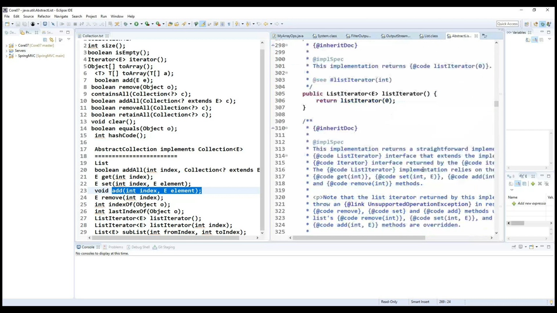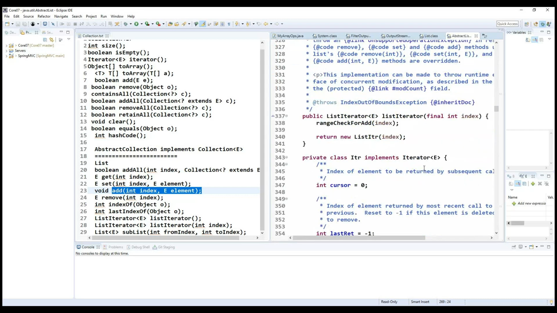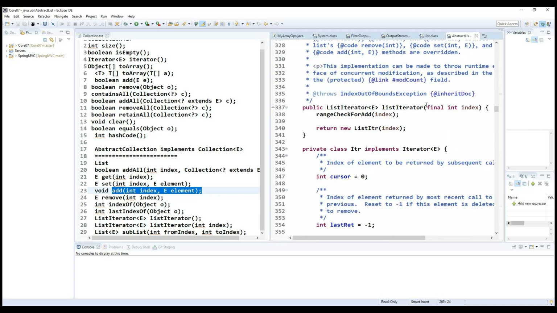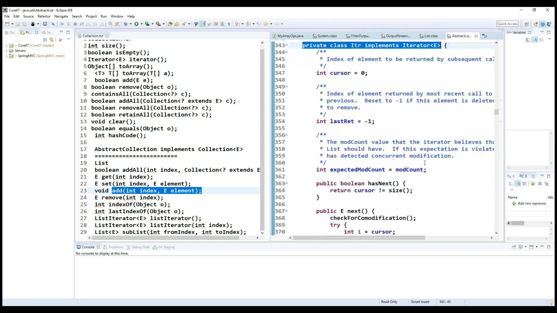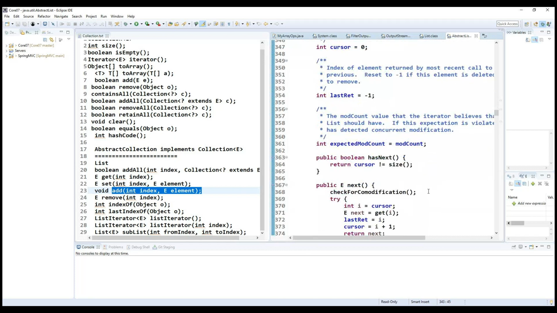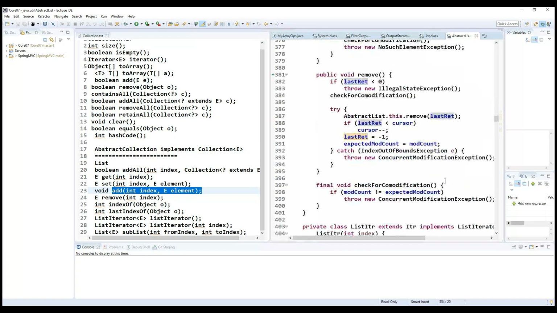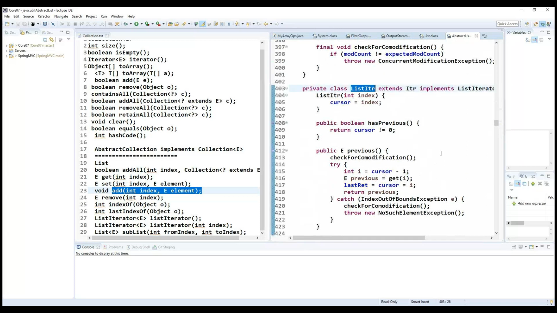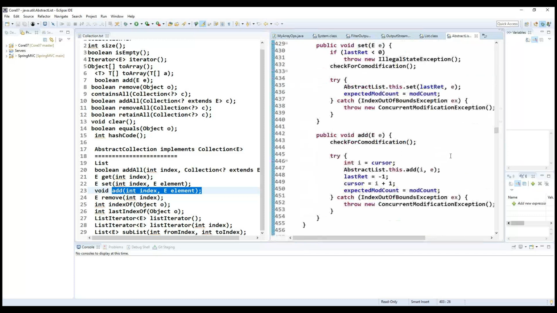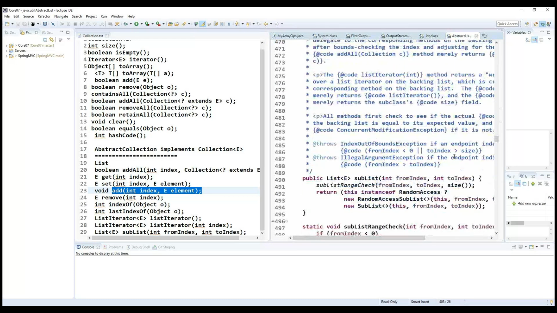Now iterator and listIterator. We have one more listIterator expecting one parameter, and internally you can see it is a nested class. It is one of the private classes we are defining, Itr, and it implements this particular Iterator. These are related to the last index and cursor section, so we don't need to discuss this particular Itr. Now we'll move on to the listIterator also. We have two nested classes, and internally they call the add and set methods.